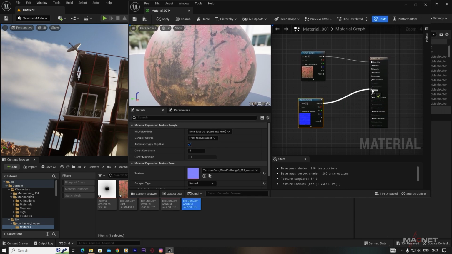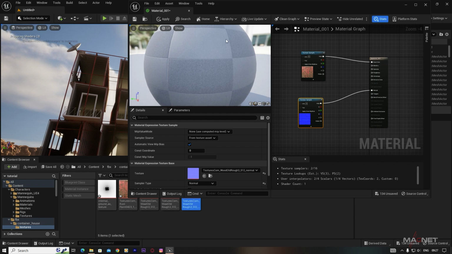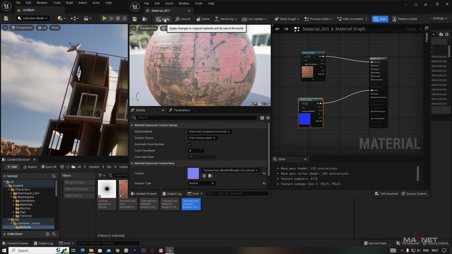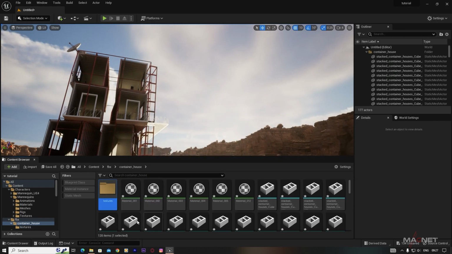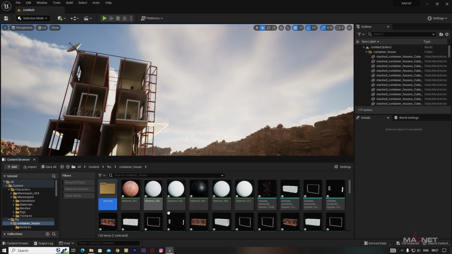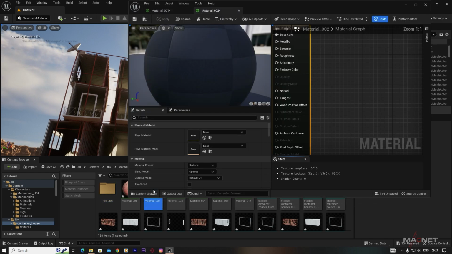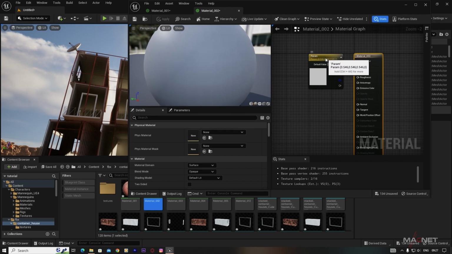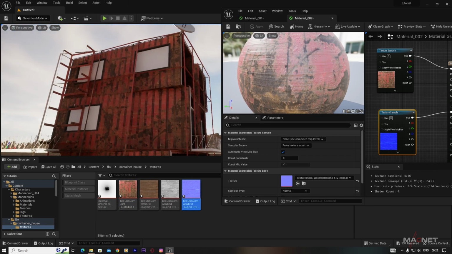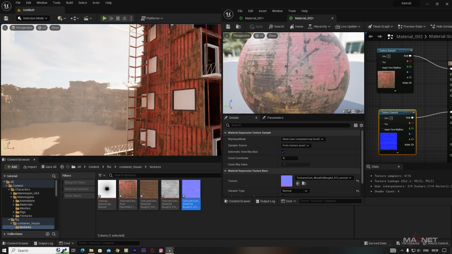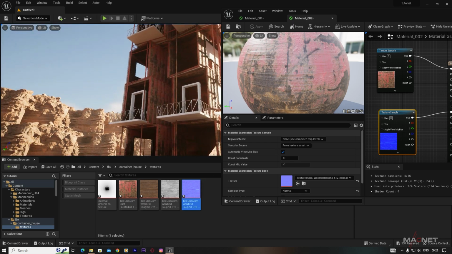Then just connect to this normal here and then we just apply. So just like that. We're going to go to this other material slot. So just double click to open this one and do the same thing. And you can see that you can successfully add all these textures here.